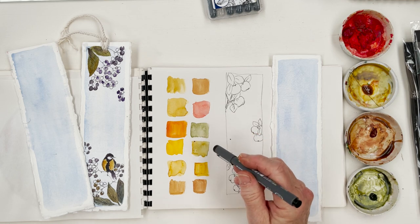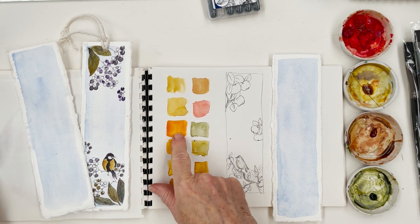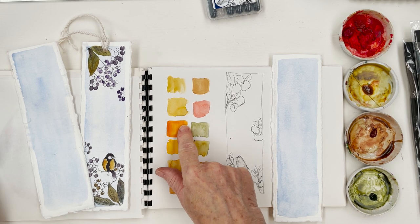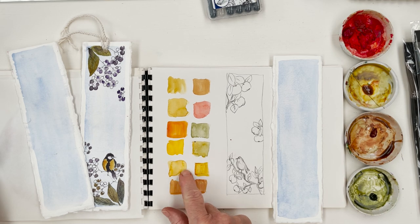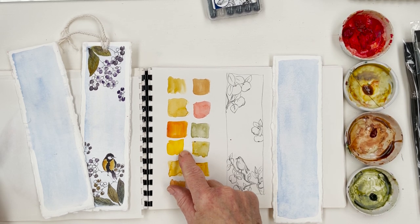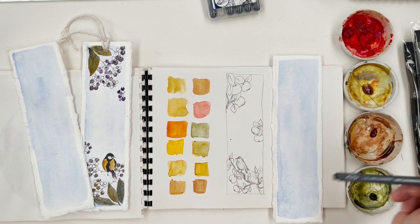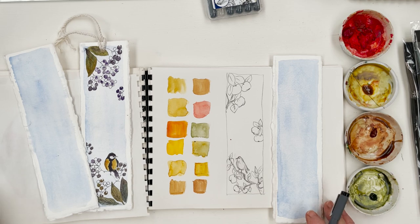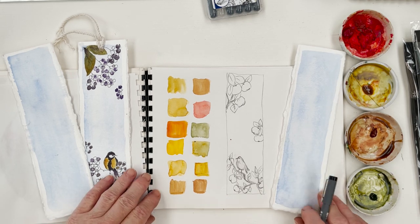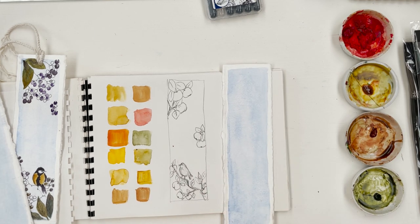I've swatched out some of these colours and they aren't anywhere near as vibrant. This is a Viviva colour — that orange — which just goes to show. This is quinacridone gold, and this is Dusk Orange in the Viviva colours. You can see these are not anywhere near as bright. I think my eyes are getting a bit adjusted to the Viviva colours and I'm going to be spoilt for all other paints at this rate. That won't do, will it?